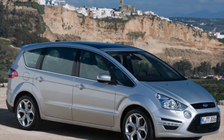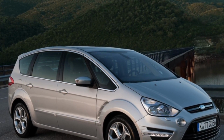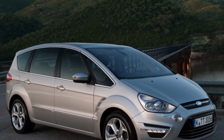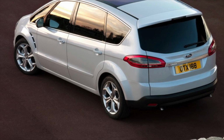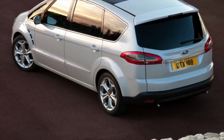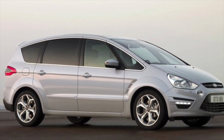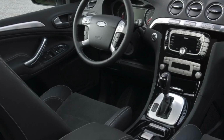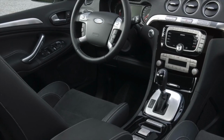In terms of the quality of finishing materials, the S-Max minivan is not far from the budget Focus hatchback. Not surprisingly, over time the S-Max interior begins to squeak noticeably on bumps. There are also claims to the durability of the interior plastic. The elements painted with silver paint look elegant, but they are very easy to scratch. Ford designers clearly didn't take into account that children will often ride in the S-Max and therefore the finishing materials could initially be more resistant to external influences.